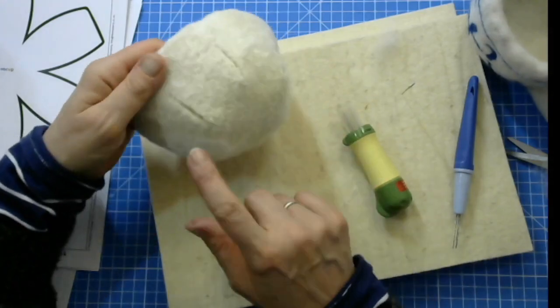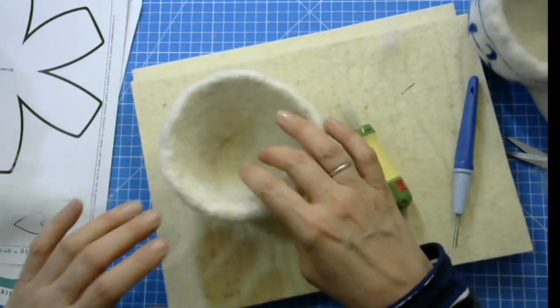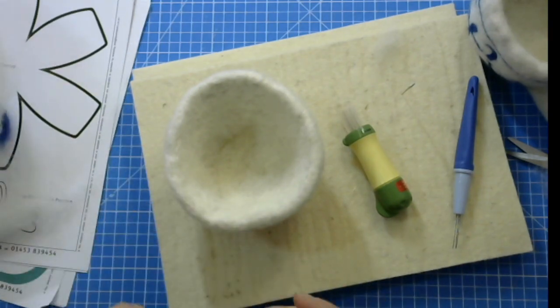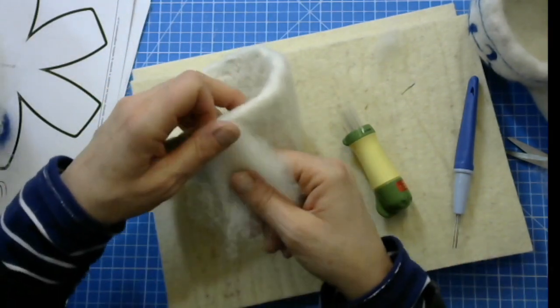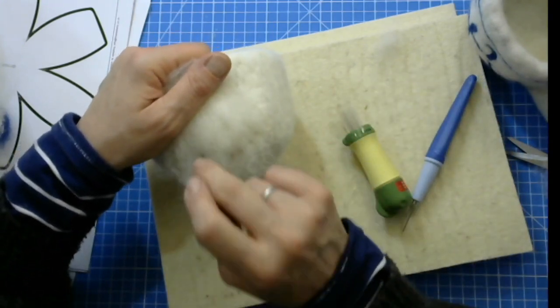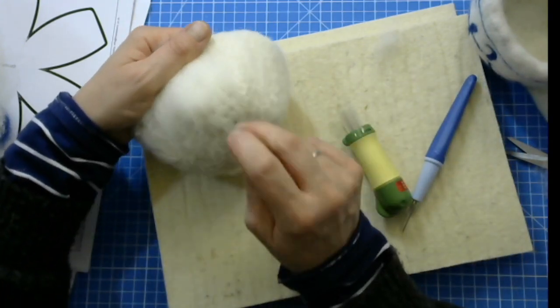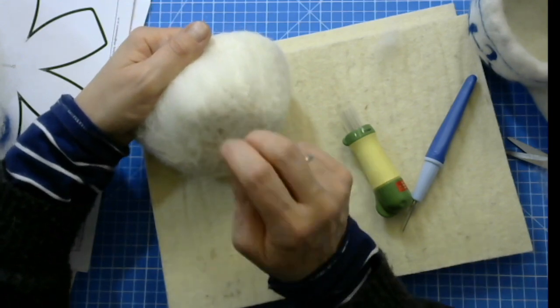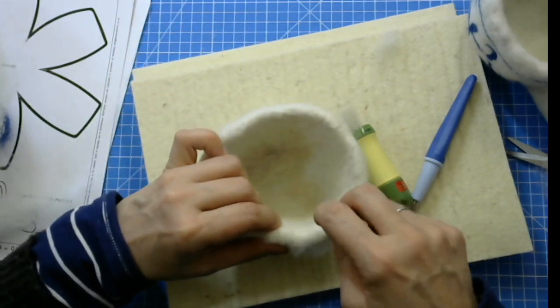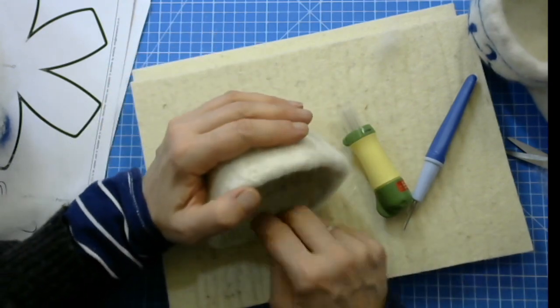So I've got 1, 2, 3 more batches to add to my cup to make sure that all those seams are closed up, and I have actually got quite a lot of wool left still. So again, you can use a lot more in the making of this cup. Felt it down more and denser, and get it all down.